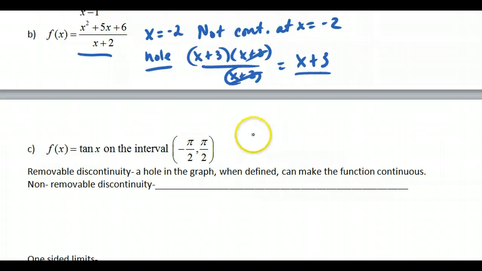Now, the next problem, if we have the tangent from negative pi over 2 to pi over 2, the tangent is defined inside that interval, and it is continuous. And this is an open interval, so I don't have to worry about those endpoints. So yes, this is continuous.